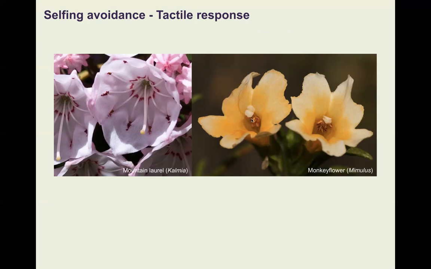Another one that responds to the presence of pollinators is these monkey flowers. They have a stigma that's in two parts and it kind of looks like a pair of lips. After they've been touched, they sense that and close their two stigma parts together. So it's initially ready to receive pollen, but when that first pollen is deposited, after that point, it seals up and greatly decreases the chance that any other pollen is going to land there.